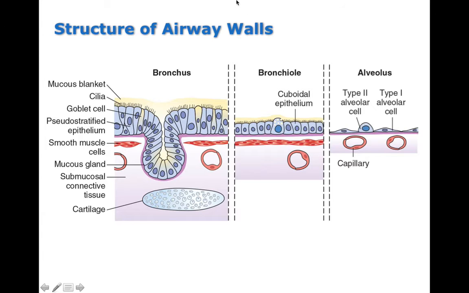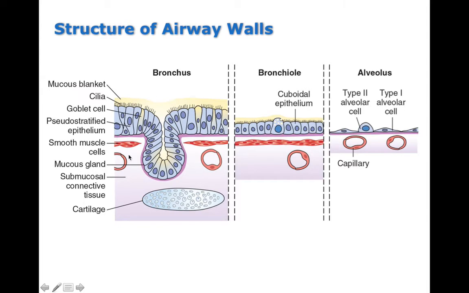So if you look at the structure of the airway, the walls of your respiratory system, it turns out that your upper respiratory tract is lined with a pseudostratified ciliated columnar epithelium, and even parts of the lower respiratory tract as well. Now, this pseudostratified ciliated columnar epithelium basically has a lot of goblet cells, and the function of these goblet cells is to secrete mucus. Now, this mucus bathes the whole apical surface of this epithelium, and then we have cilia that are projecting up into that mucus layer, and their role then is to wave around and move that dirty mucus up and out of your airways where it's either spit or swallowed.